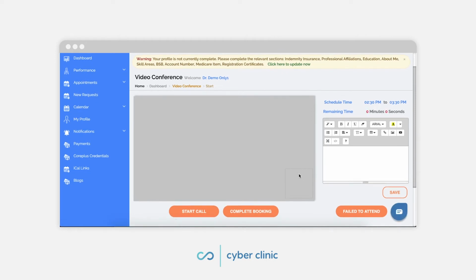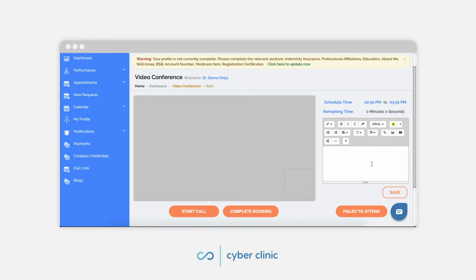Over here, we have a notes section. This isn't designed for clinical notes at all. This is simply designed for you to jot down a few things about the appointment that you might want to remember. So for example, started appointment 5 minutes late due to patient, or started appointment 5 minutes late due to tech difficulties, or something along the lines of remind Johnny to book in for appointment on a certain date. Just little things you want to see listed next to the appointment when you look through your list of appointments.